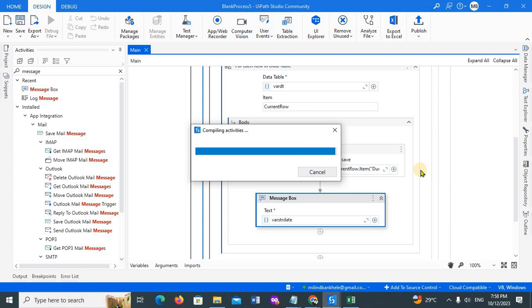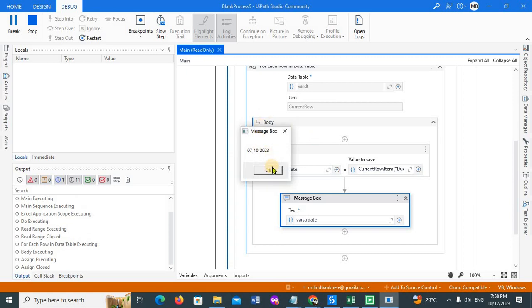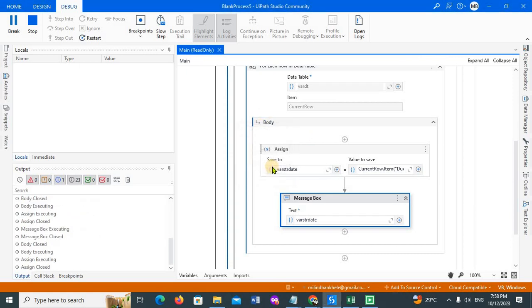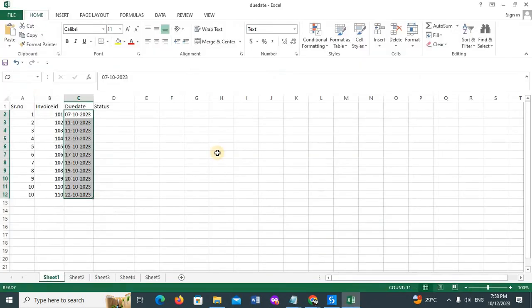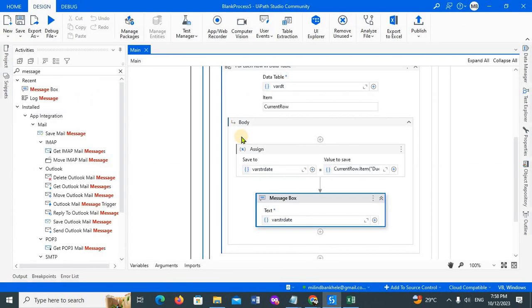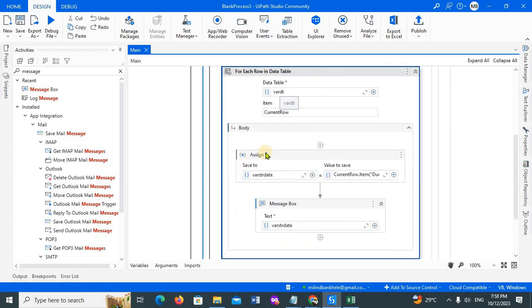Now you see 7/10/2023, then the second, third, fourth, and so on until the last. Until I have data inside this data table or Excel, I will get that result, because that's what the for each row in data table activity does: I get all the data one by one.